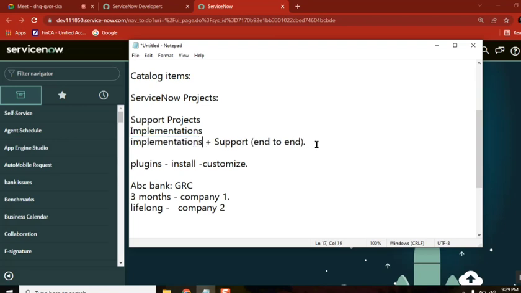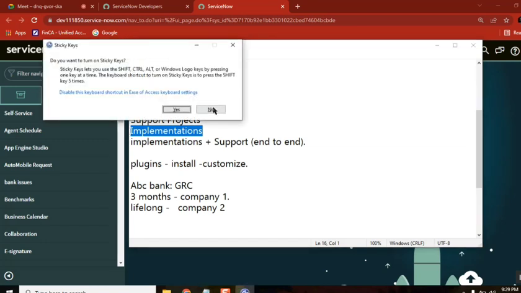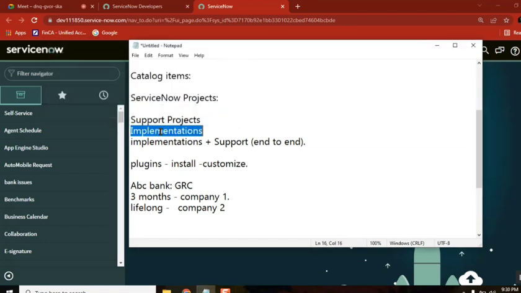So you may have a project like this, or you may have a project where you do only support, or you may have a special place where you do more implementation. If you get these kinds of companies initially, it is very tough because you need to start building the application. You will have less time and do more technical stuff, but within 5 months you will be an expert. This is the beauty of an implementation project.